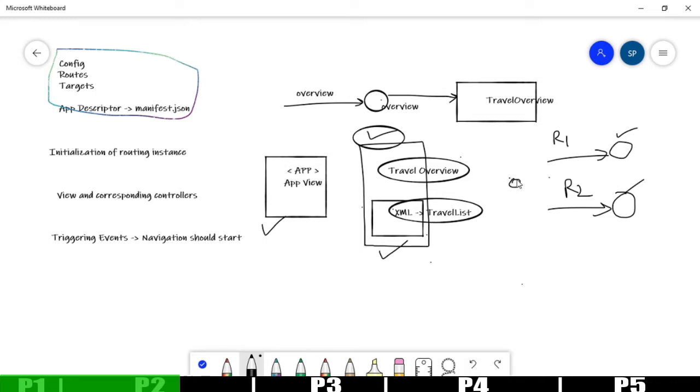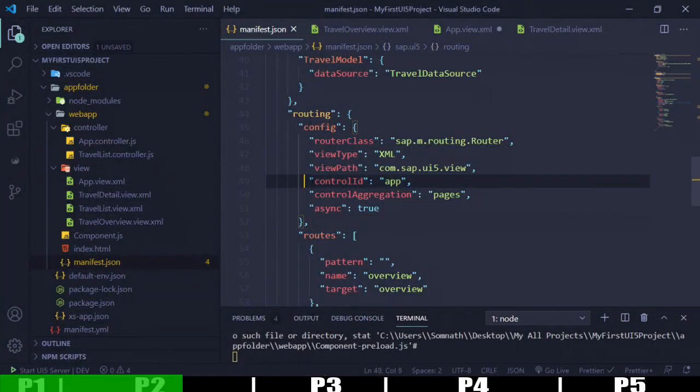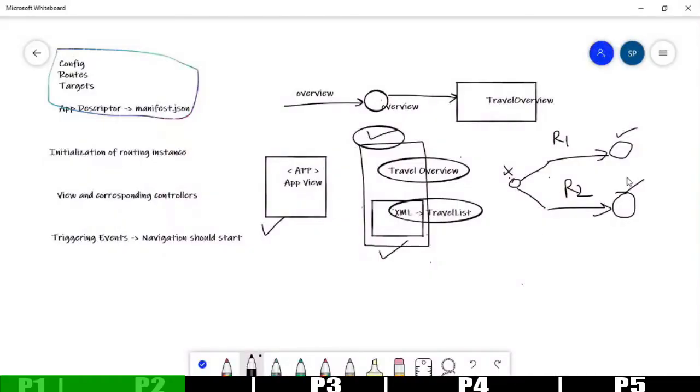So which source should this route initiate from? That we have not yet discussed. So this control ID is basically doing this job. The moment it tries to initialize a routing instance, and it wants to navigate to a different view, a different target, it immediately starts looking at, hey, where is the root of my routing system?